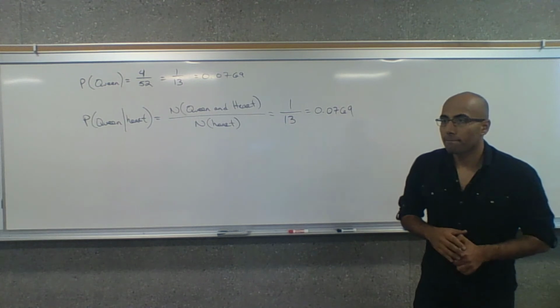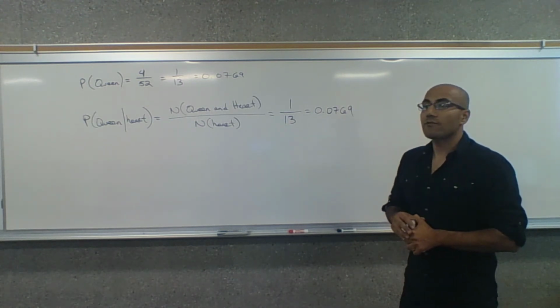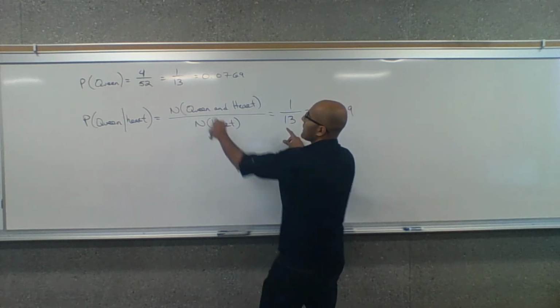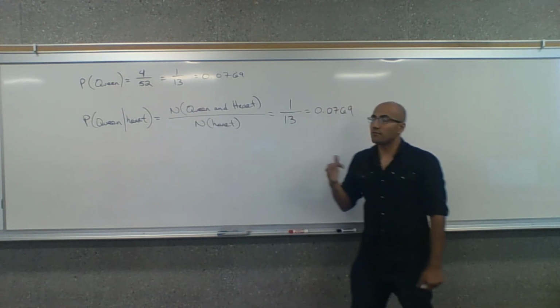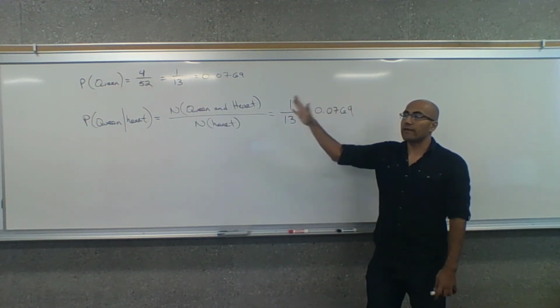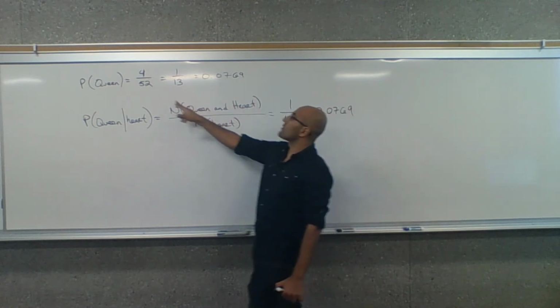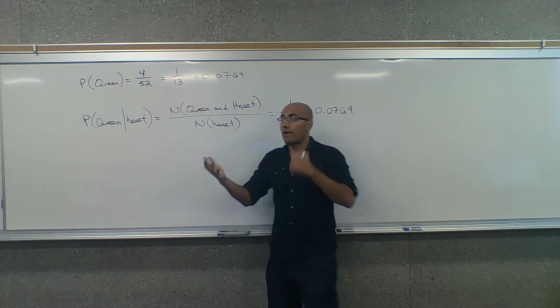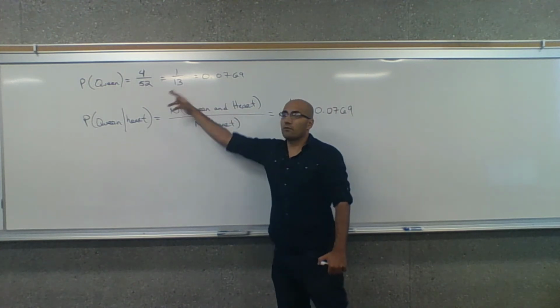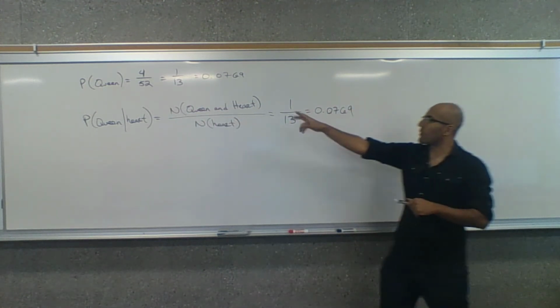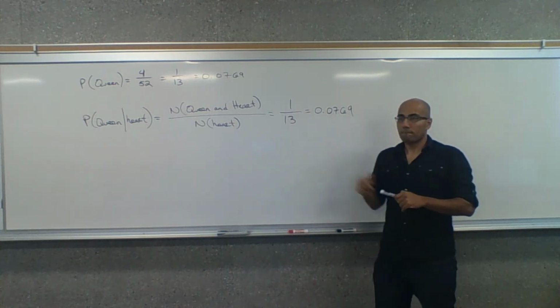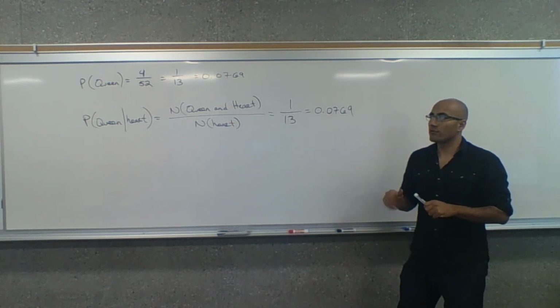Got a question? Do you have to reduce it? No, I only reduced it in this case because I wanted to see that they're the same. But in general, I don't like reductions. I prefer to see it that way so I know where you got your answer from. So write it as a fraction and then turn it into a decimal. I was just doing it to see that they're the same thing. Good? Any other questions so far?